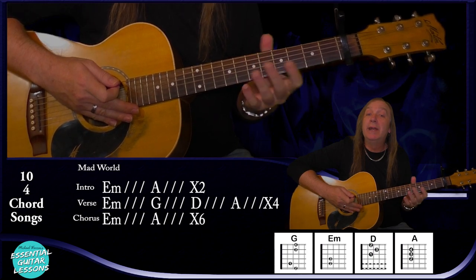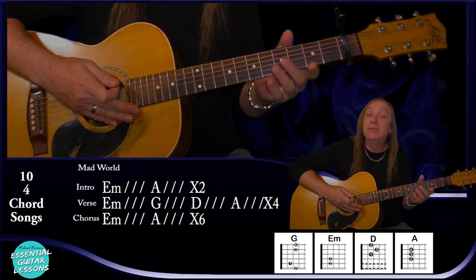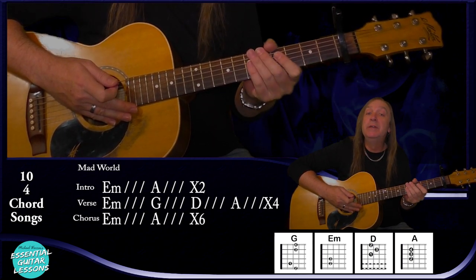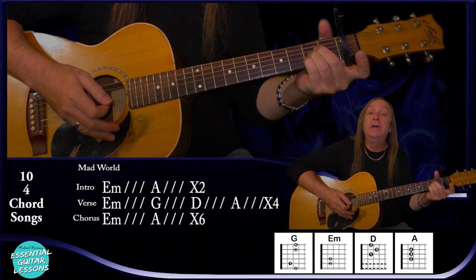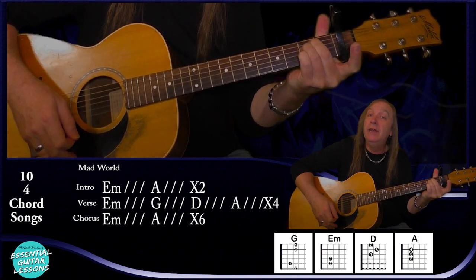After our chorus, we go back to the verse and we do that exactly the same four more times. Then we go to the chorus, our E minor to A. This time we do it eight times. And then we just end on the E minor. So coming from the A, from our last chorus, which we do eight times. Two, three, four, and end on E minor, just one down strum there.